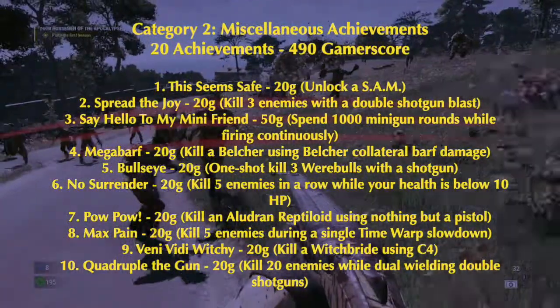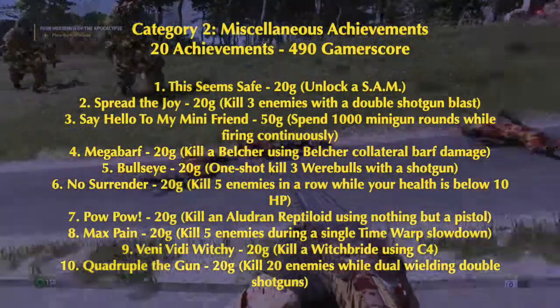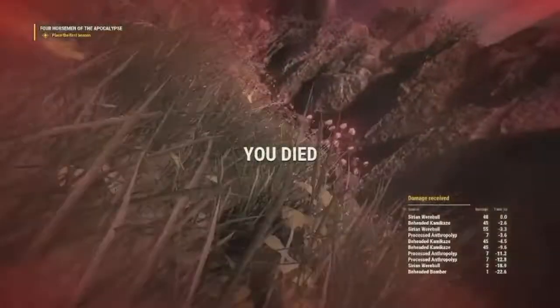number 6, No Surrender, 20 gamer score. Kill 5 enemies in a row while your health is lower than 10 HP. The reason you can't do this one on the easiest difficulty, I think it's called Tourist by the way, is because your health keeps regenerating.